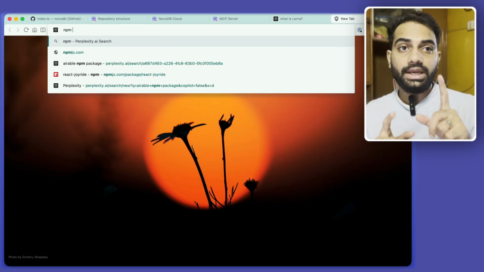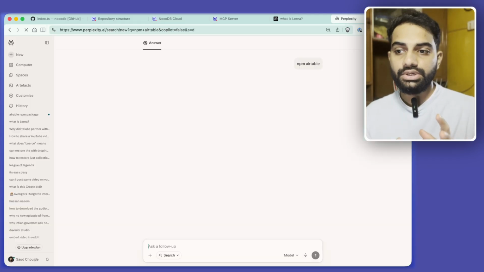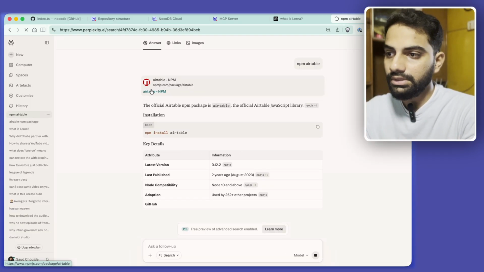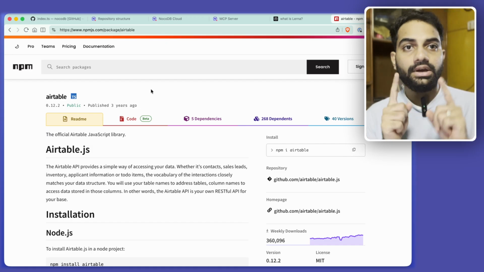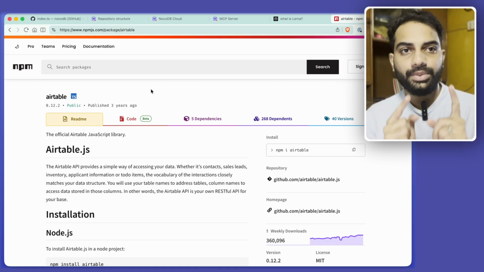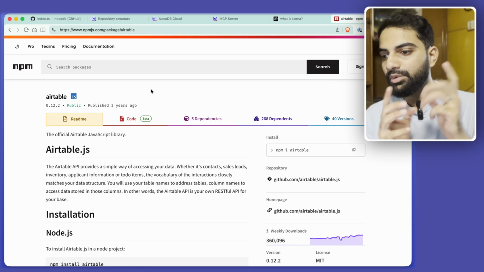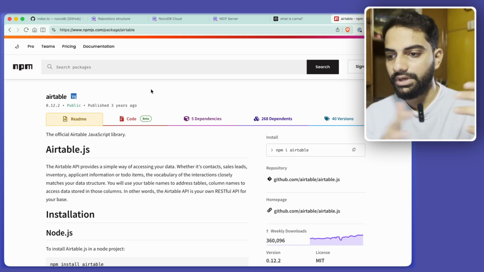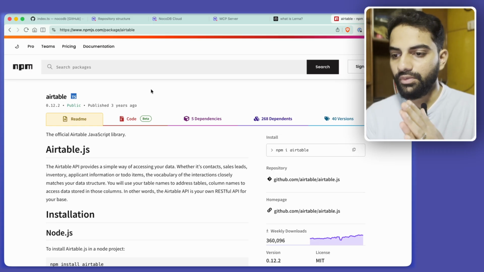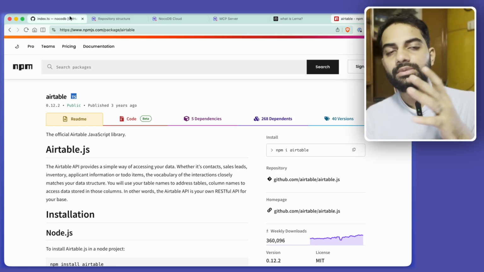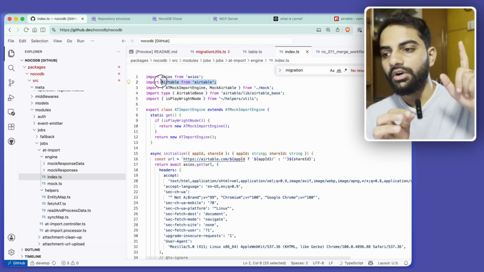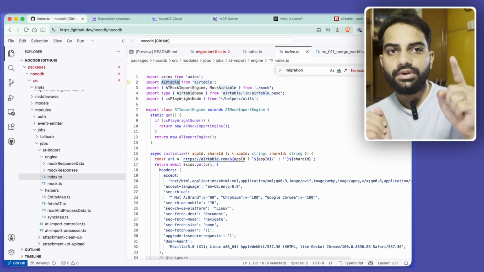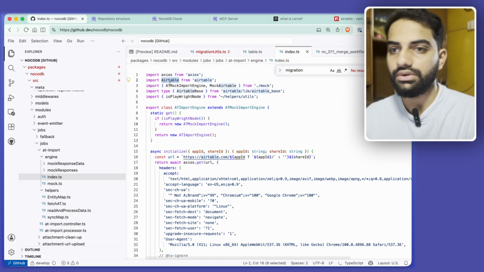So they are using the Airtable package. Let's see what it does. Airtable.com. I got it. They are using the official Airtable npm package that provides the API calls to fetch or update, read, write, whatever we want to do with Airtable. So Airtable does have its own official library. NocoDB is using that library to fetch the data, but let's see how they are using it.